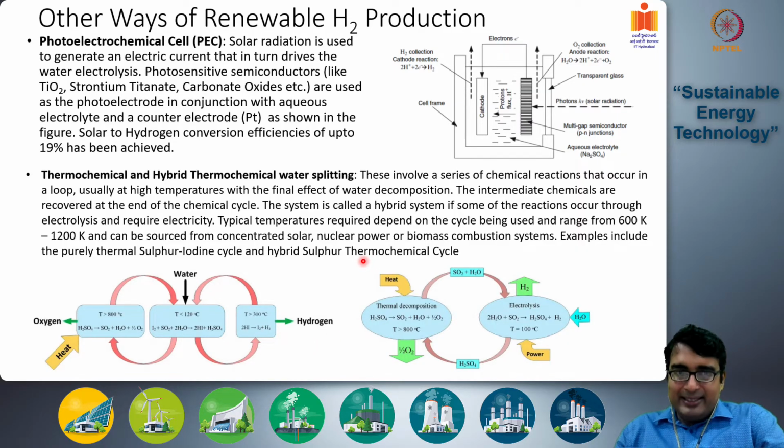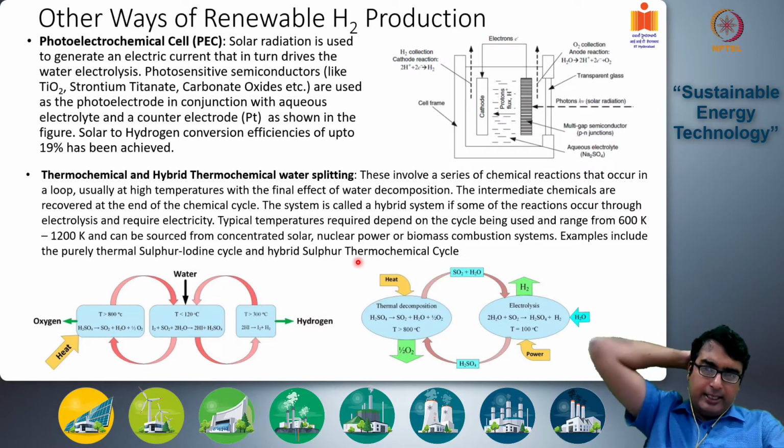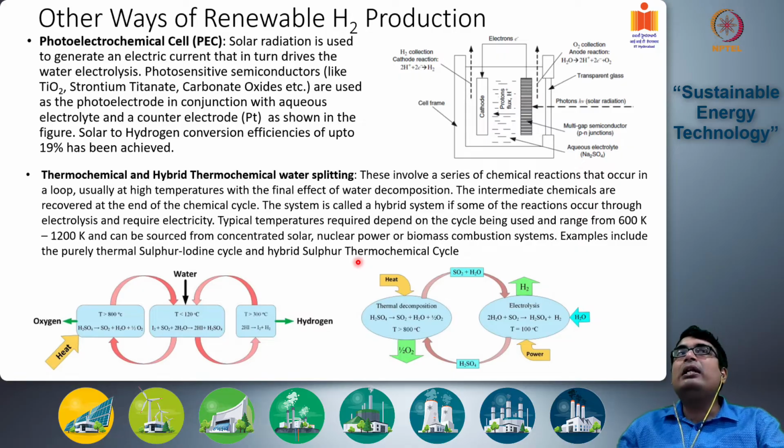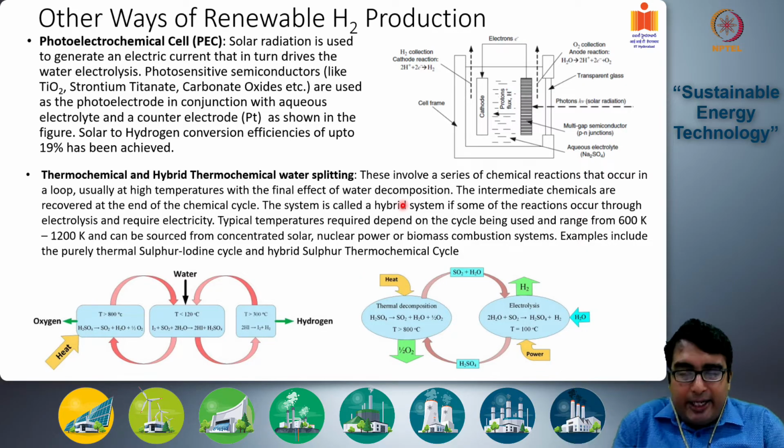One disadvantage is there are fewer sources of renewable thermal energy compared to renewable electrical energy. So that problem comes, that this type of hydrogen production system will not pair well with solar PV or wind electricity, etc. Okay. So this kind of gives us a snapshot of hydrogen production.